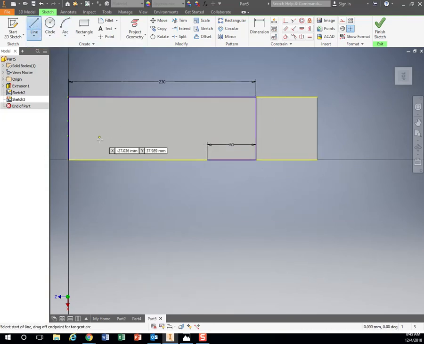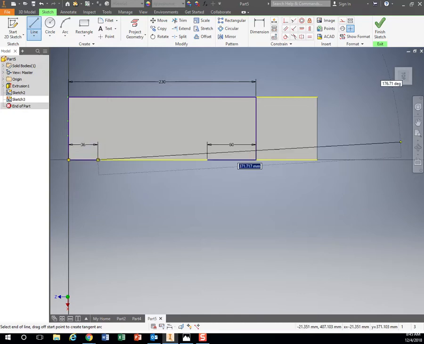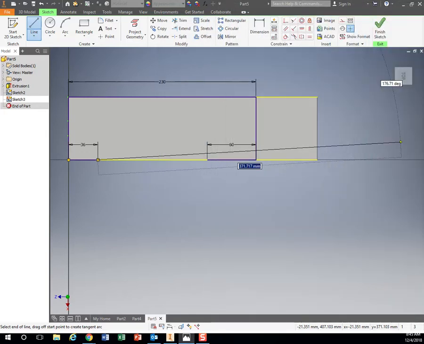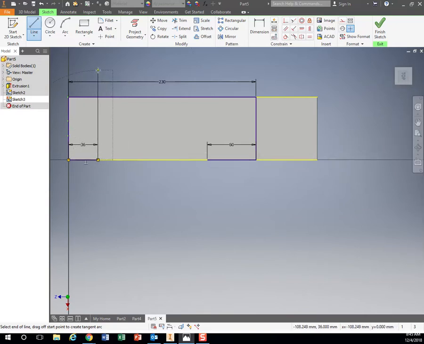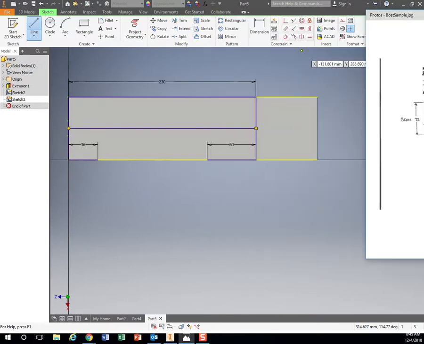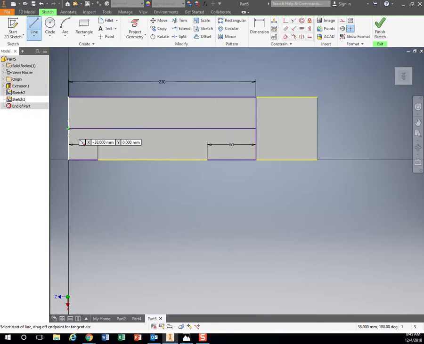And hit escape, back over here, draw this 24, I'm sorry, 36. So that is this point right here, and this point right here. Since I know it's symmetrical, I'm going to put my line down the center. Remember, we click on line, and then we find wherever that becomes a green circle, right there. So let's draw a line down the middle. Now I know that's 24, so I know half of that is 12, from there to there. So I'm going to come down 12 and enter with my line tool. So now I have all of the points I need. Now I just need to connect them.